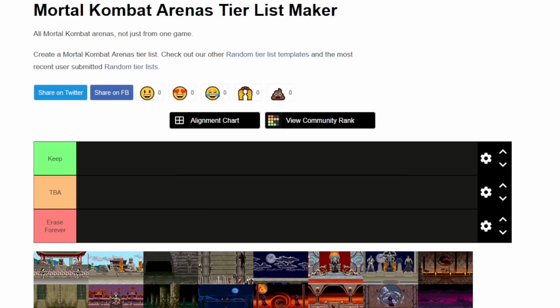So yeah, this took a long time to put together, just because I was trying to make sure everything is in order, MK1, then 2, then 3, and so on, because tier list makers still don't let you rearrange the portraits, and so you can have some really shit looking ones. Thanks, tier list maker, you fuck. So let's kick it off with MK1.